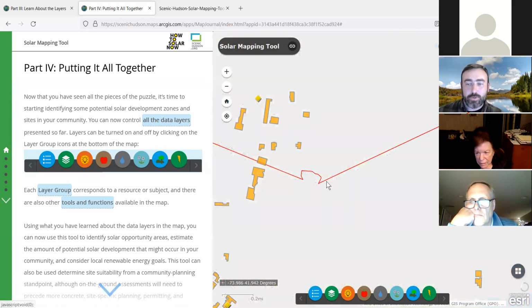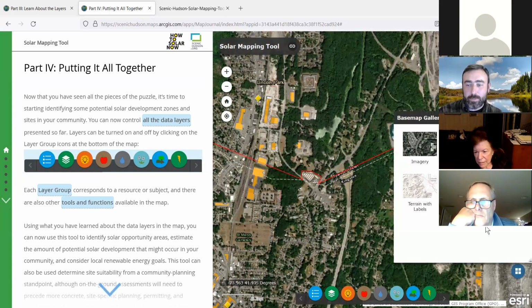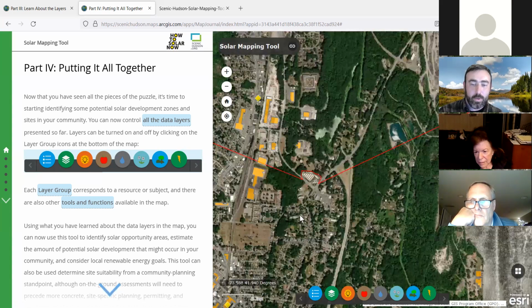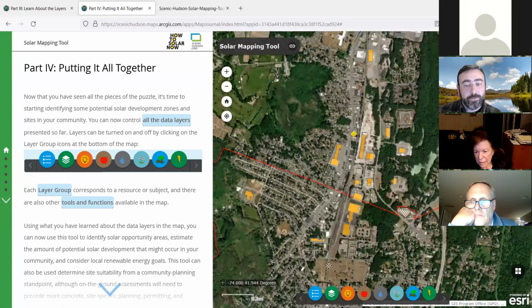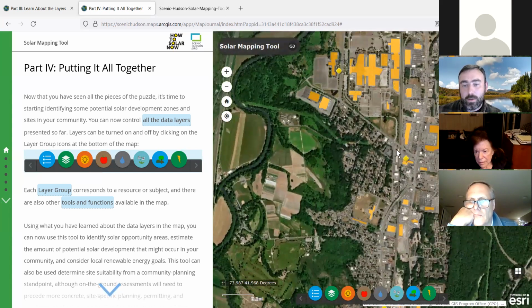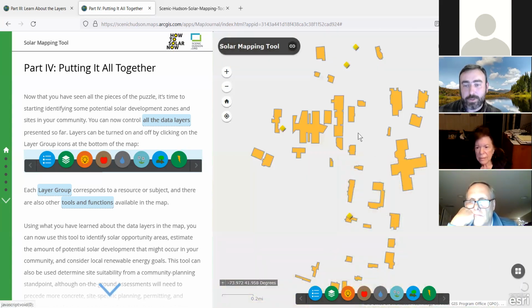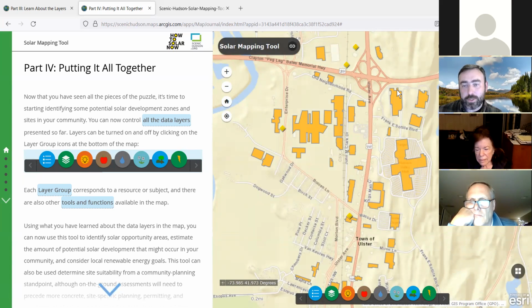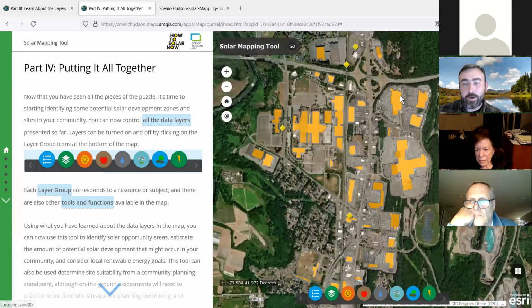You can also use imagery or imagery with labels. The labels, for instance, this Town of Ulster and Kingston label, that's part of the imagery with labels. So I can get that to go away if I don't want it there. And imagery can be really useful for figuring out, for instance, where large parking lots are that correspond to rooftops. It defaults to streets, and of course this parking lot is shown, but these parking lots are not shown. I can go to imagery and I see, oh yes, there are actually big parking lots here.